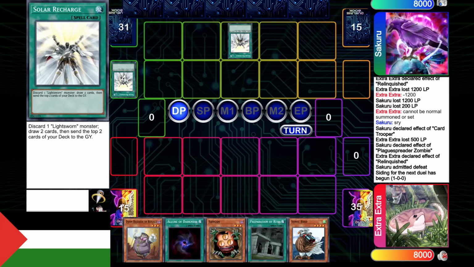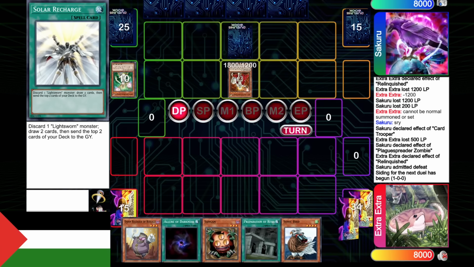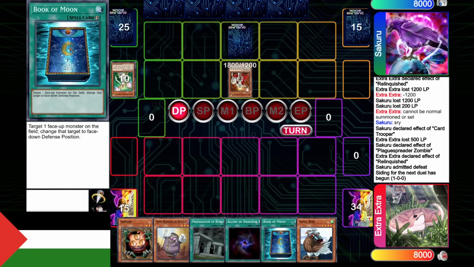Starts off with Solar Recharge again. Double Recharge again. Pitch Lila, draw 2, mill 2. Normal Jane, M-Phase, mill 2. Passes the turn back to us, and we draw Book of Moon. So this guy just opens Solar Recharge like it's going out of style.